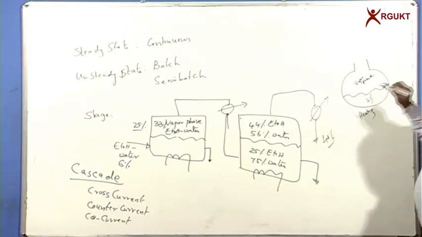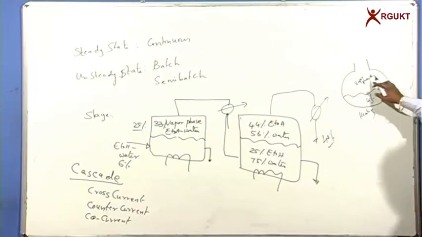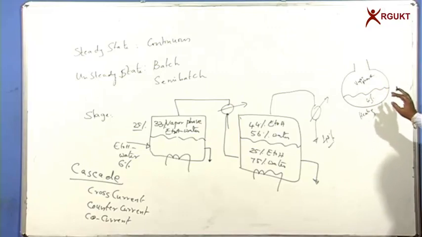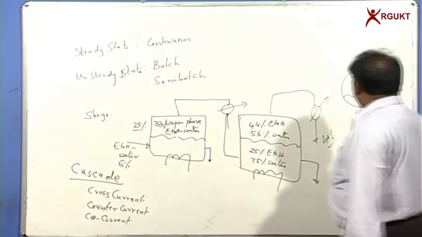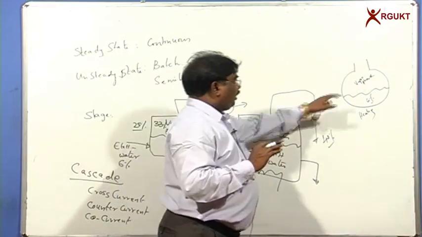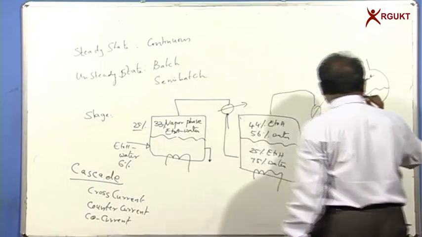Now as I told you, if this part is assumed as the equilibrium stage, we may get around 33% concentration of ethanol and maybe 67% of water. But no stage is the ideal stage, so we are going to have concentrations which are less than the equilibrium concentrations. So maybe we can assume that you get around 25% ethanol and 75% water.